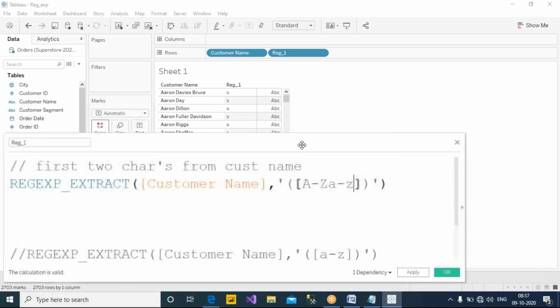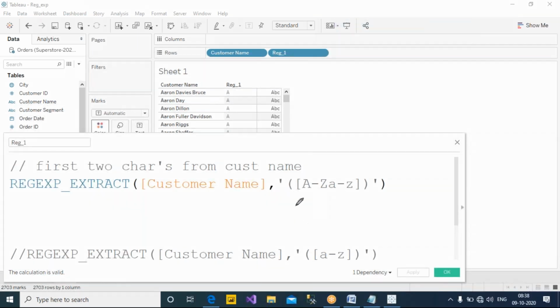What do you think, because now I'm including both capital and small? It's still going to retrieve single character only. So now hit apply, and you can see I'm getting capital A.